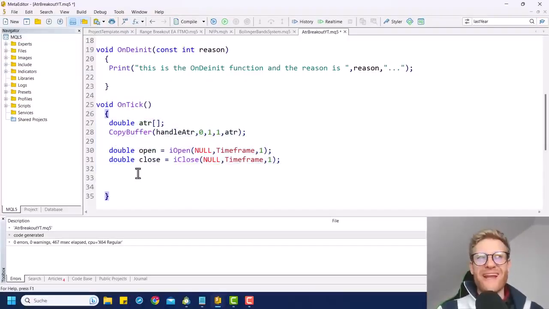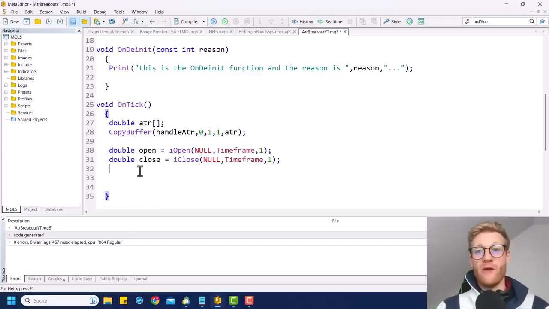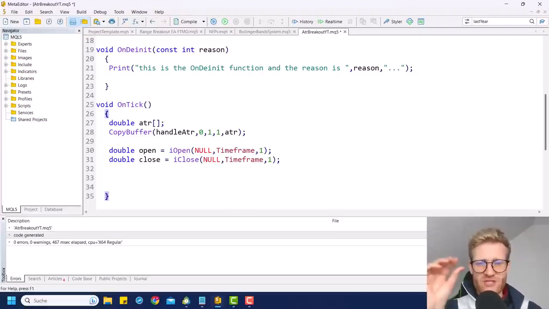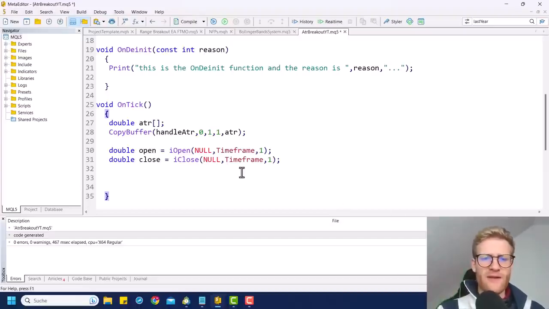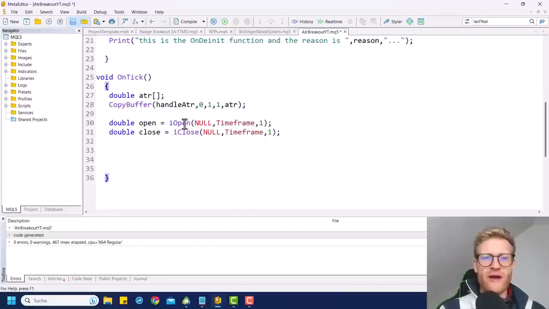So we do not really have any way to make decisions in our program. But when we want to open positions, for example, it is crucial that we do not open positions on every single tick. But first of all, we want to check some conditions so we can make sure that positions are only opened if we really want this. And for this purpose, we will need control structures.